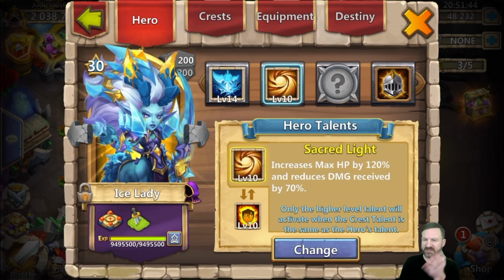There's a list of silence abilities. I should do a video on this, but Sacred Light, even when the hero is silenced, that damage reduction is still there. Now, on the other end of the spectrum, you have Flame Guard.